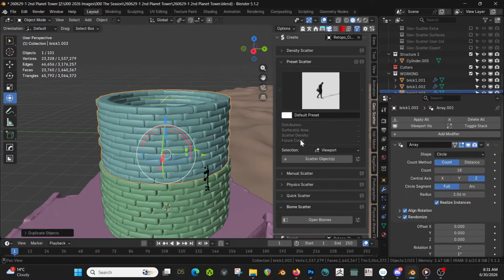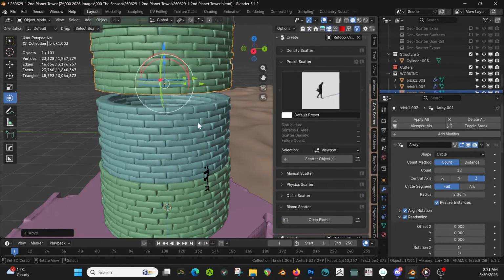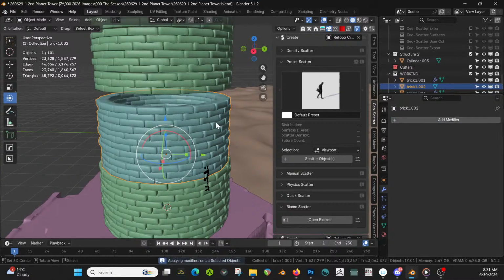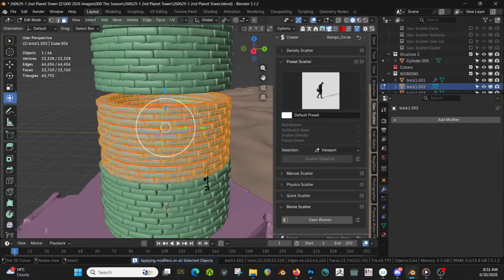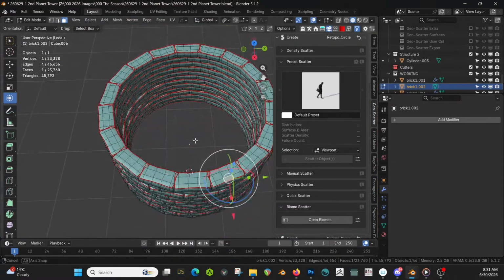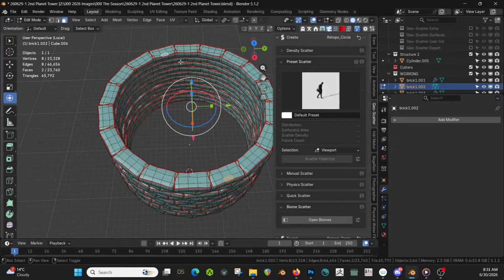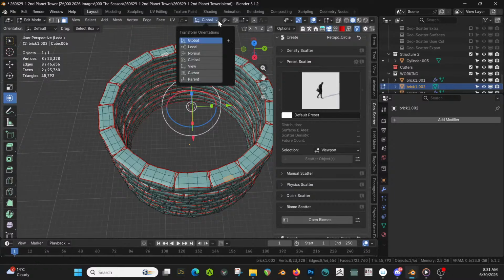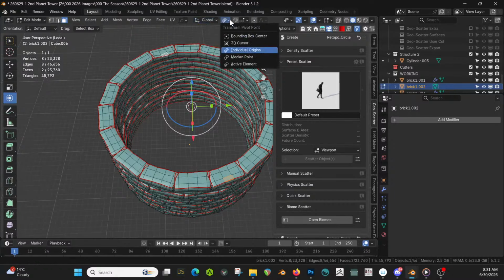Shift D. Now this one, apply all. And just grab that. And we're going to go from 3D cursor. Turn on proportional.